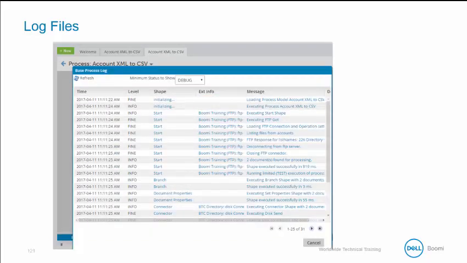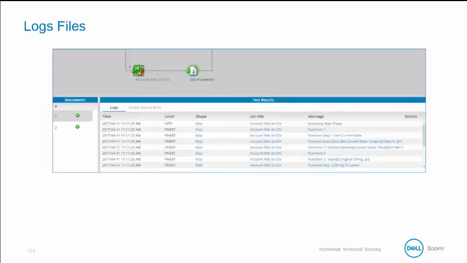To obtain a deeper view of your errors, you can run your process in test mode and view its log file. Here you can see not only the info, warning, and severe messages, but also the fine level messages. By clicking on an individual shape, it produces even a deeper log, which allows you to see all of the finest status, which is used inside of functions. Now notice it produces a log message at each process shape.